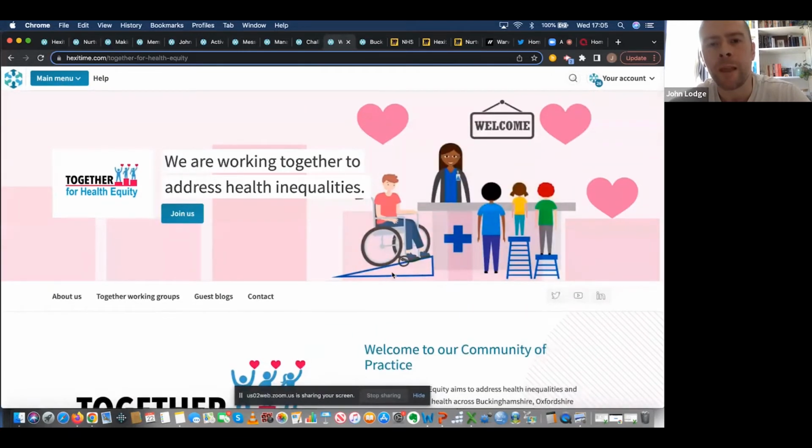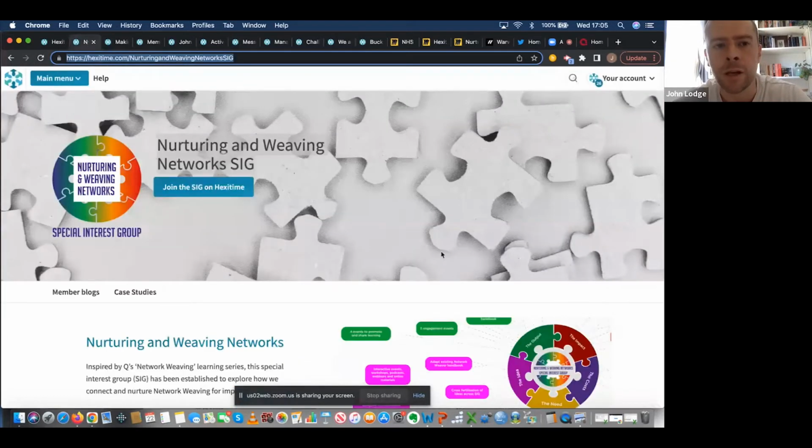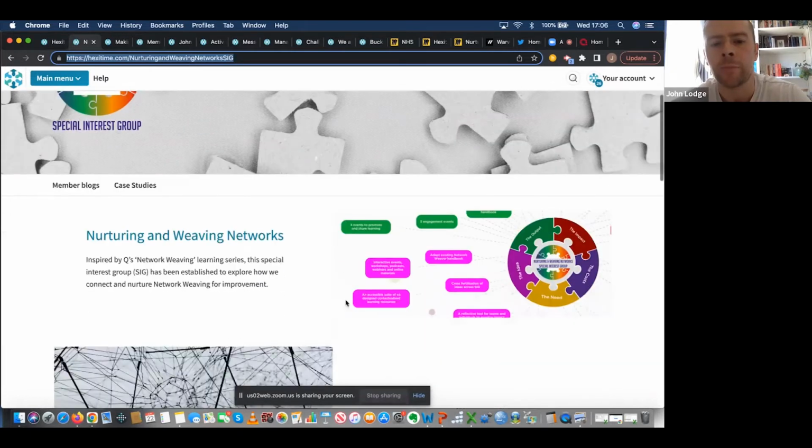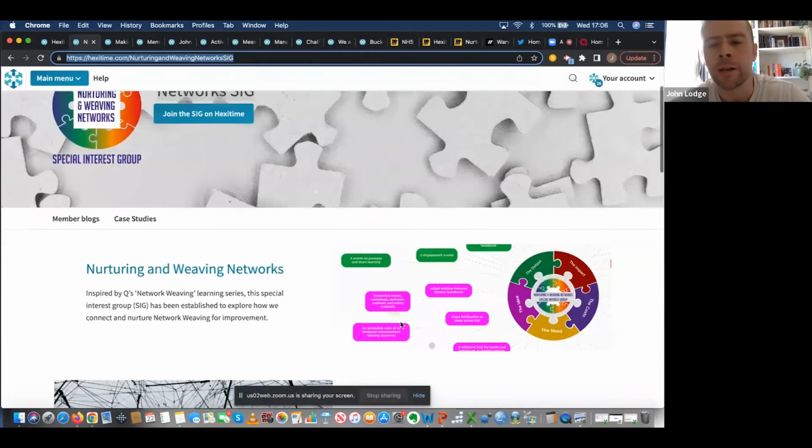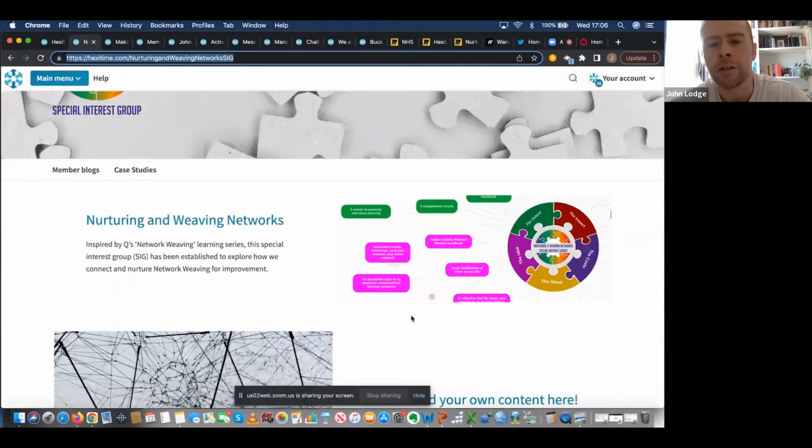And I can then see those specific activities and members. So Sylvia in the call took the liberty yesterday of just knocking up a prototype for this special interest group. We've created one here for you. So there's a mini market for your SIG, and every time you tag an activity or a profile with the Nurturing and Weaving Network SIG, it will appear here. And this is all just placeholders really for you, but you can sort of get the flavor.